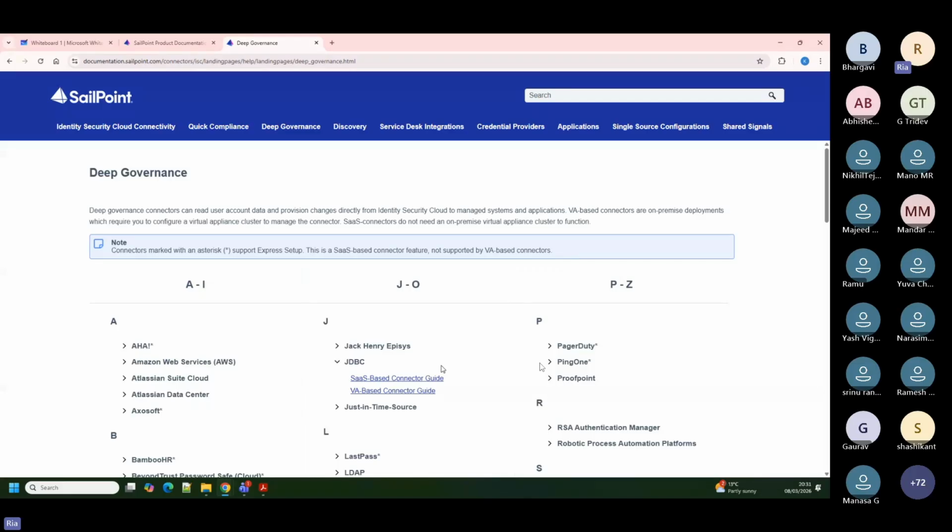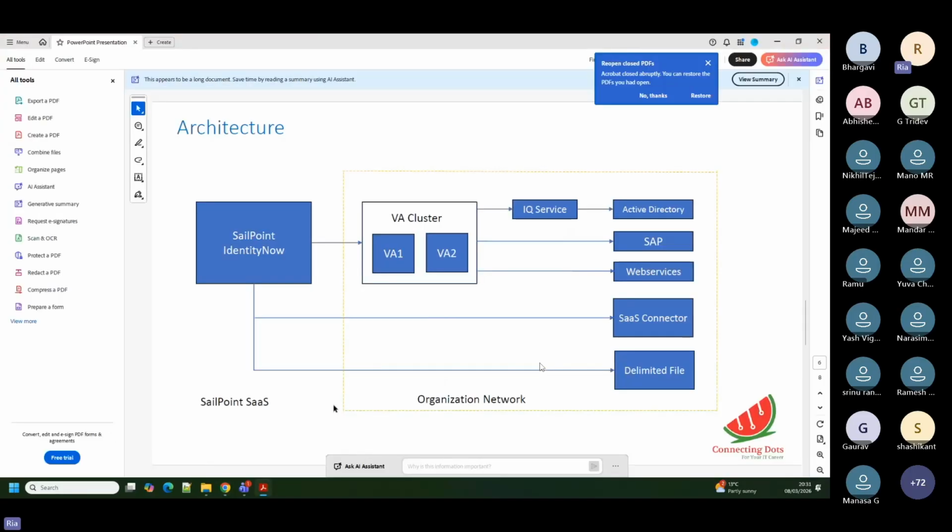Yes. Krishna, can you navigate back to the flow diagram, the architecture diagram? Just to clear our understanding, VA means all the request or the traffic should go via this VA to SailPoint and the end application. That is where we are creating this VA, and in the SaaS connector also, both have the goal of establishing a connection between applications. This is all we are doing, right? If my understanding is correct.